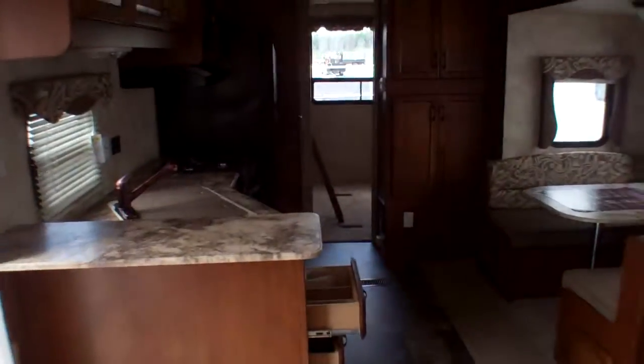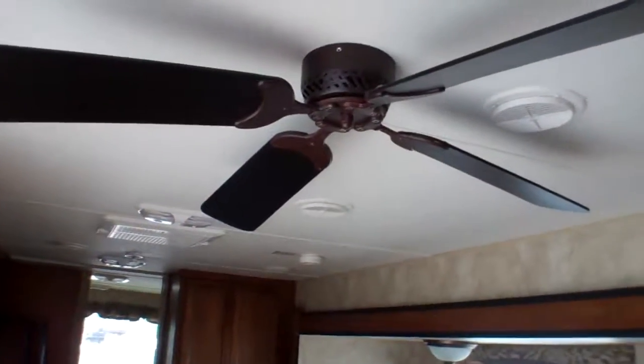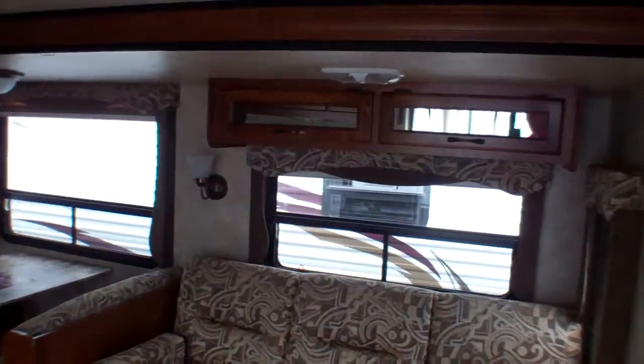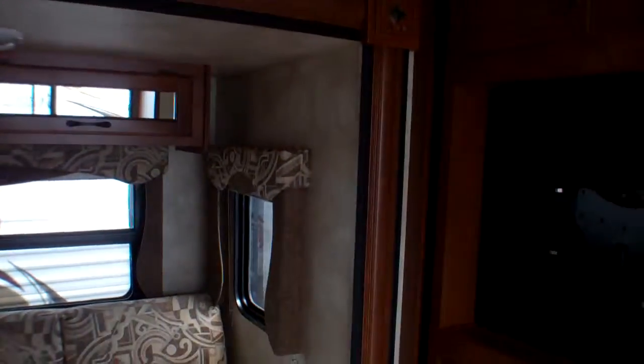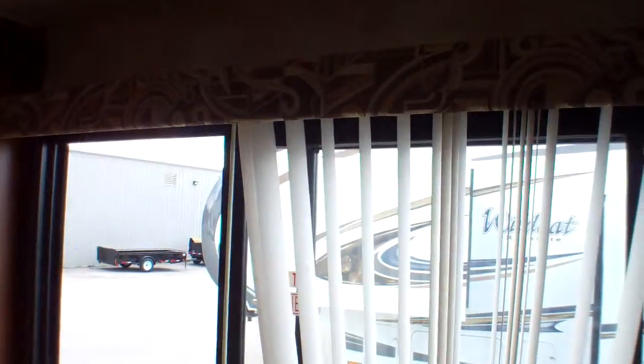As we enter into the main area, we do have a hard door we can close to the bathroom to segment it off and make a large bathroom. Up top we've got our second ceiling fan — draw that cool air in from all sides. We do have windows all the way around the slide-outs; the ones on the far side will open, and on the ends you can see what's happening with the kids as they play outside. We've got our beautiful patio door entrance, so we've got lots of light in here.